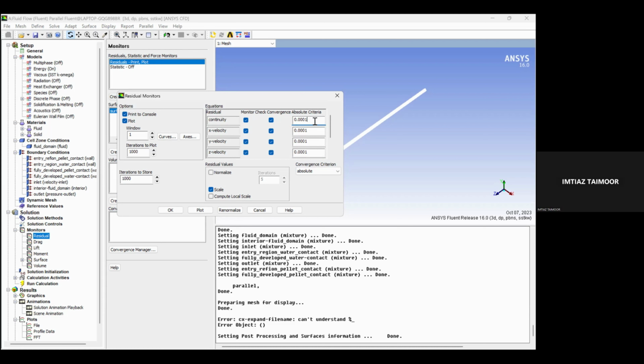That means the acceptable difference between two consecutive iteration solutions. Did you get my point? Does it seem difficult, or did you get my point? Yes, sir. Can you explain?